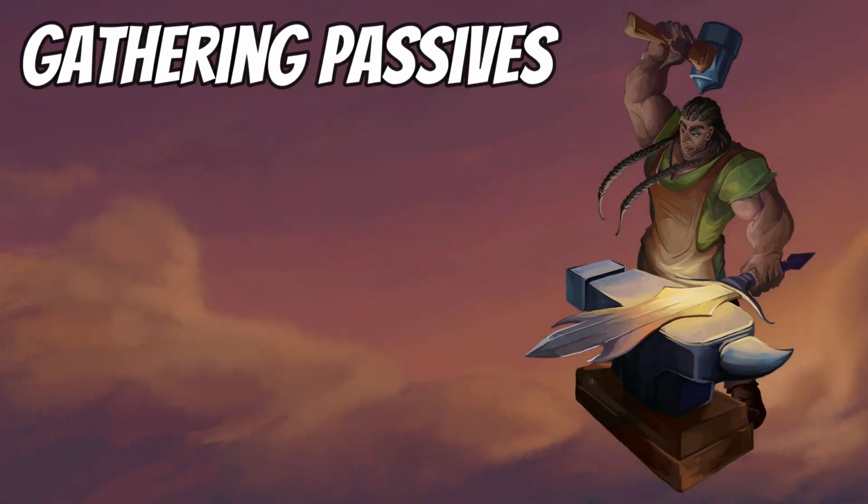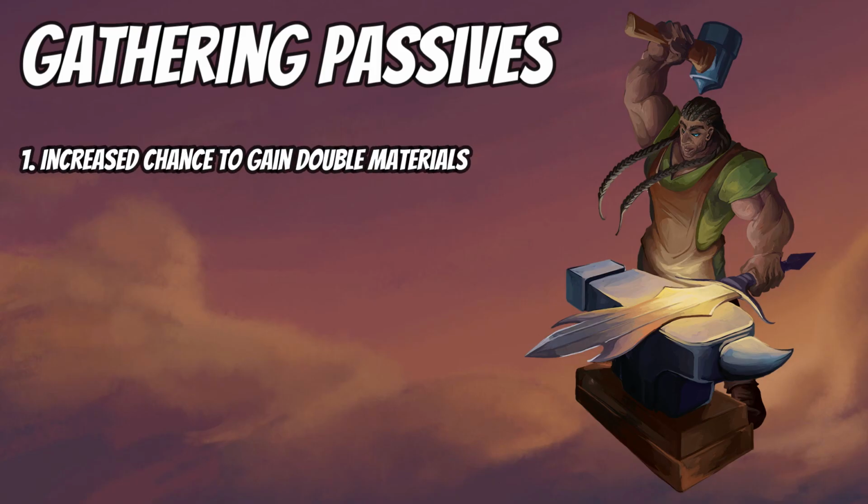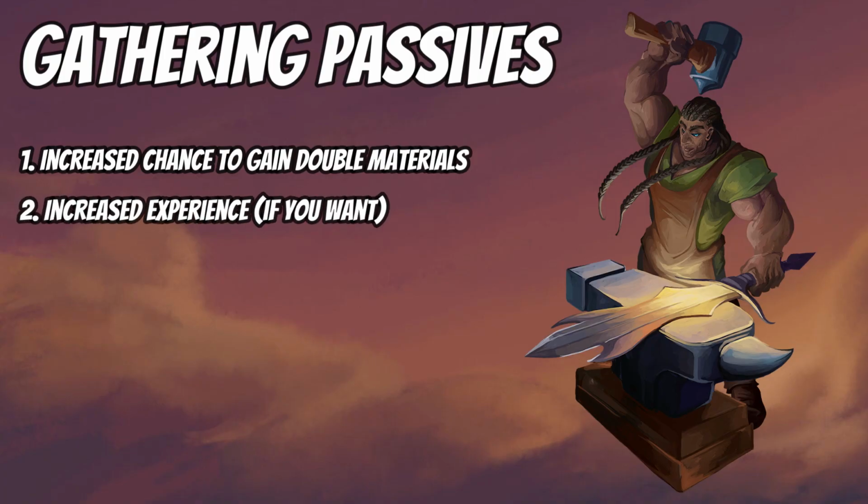So when we look at gathering passives in general, the only correct answer for all gathering professions is to take the increased chance to gain double materials. This significantly increases your profit. It gives you much better value for your gathering, and it's absolutely essential to pick these as soon as possible, especially if you want to develop your crafting skills or you're looking to make a lot of silver. Secondly, I personally like going for the increased experience.